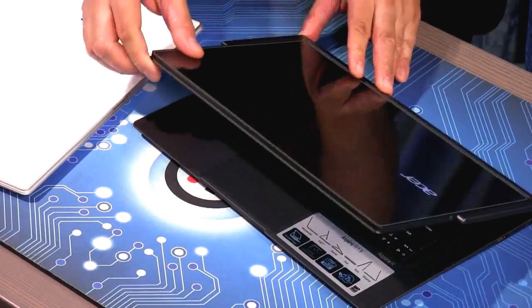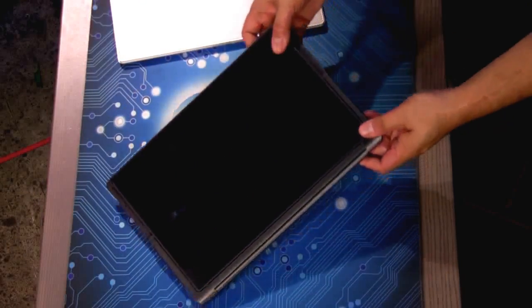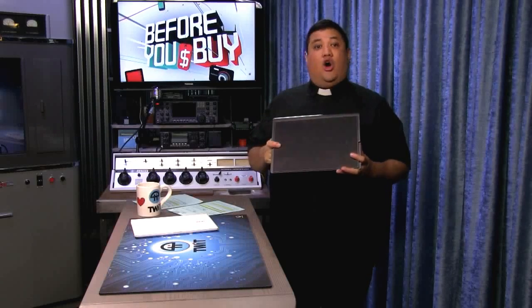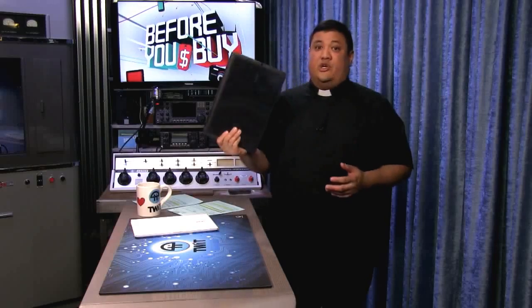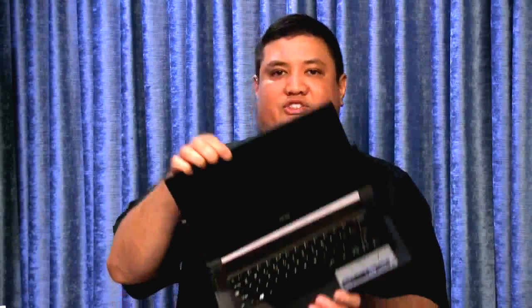It's a new generation of notebooks, a convertible. If you were at CES this year, you know that this is what happened to tablets. Tablets all but disappeared from CES, and that was because manufacturers are going back to convertible/hybrid notebooks. That's exactly what this is. It's an easel design. So this screen doesn't completely detach from the notebook, but what it does do is it allows you to hinge it so that I could put this in a couple of different configurations.